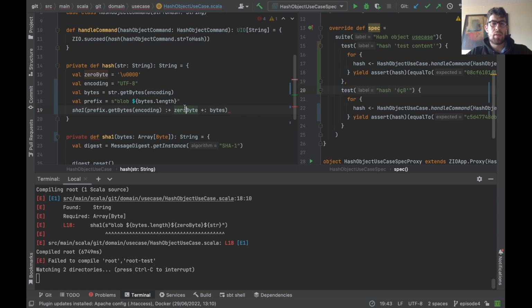Let's try to do that. So I think here this is to append to the collection, and okay, the type here is char.